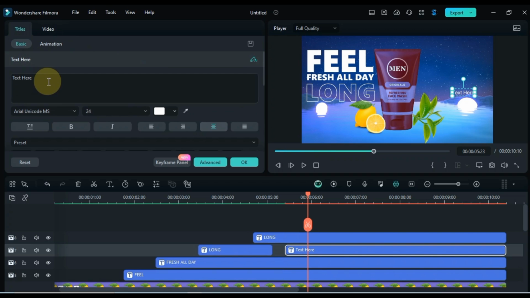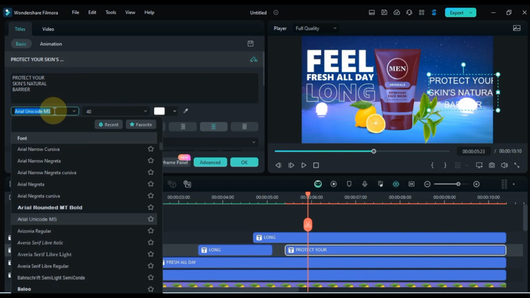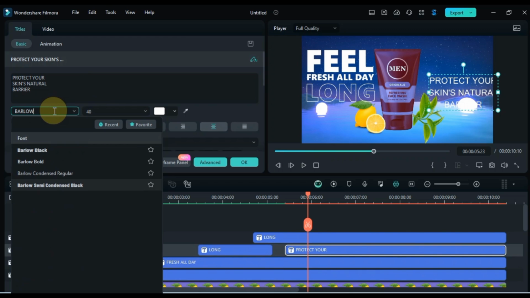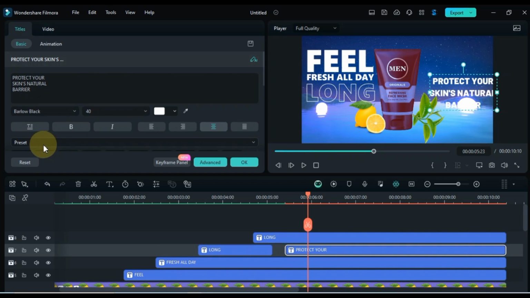Go to the title panel. Edit the text. I write in this title, protect your skin's natural barrier. I keep the size 40, and I keep the font style Barlow black. Adjust the alignment and position of the text.